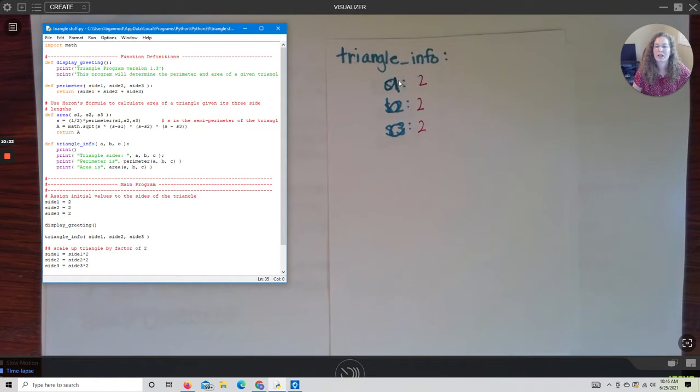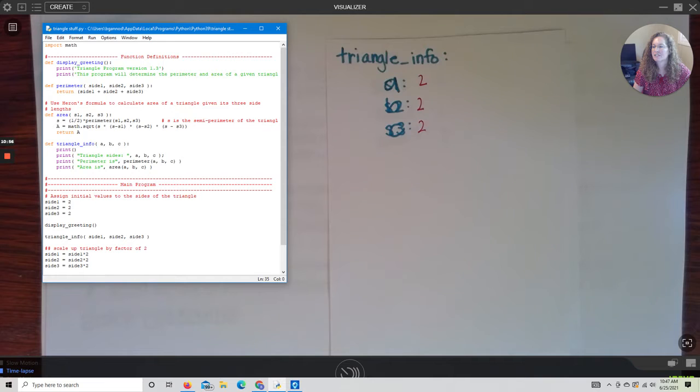So we have A, B, and C. They each have a value of 2 in triangle info. And so we will print a blank line, print the statement triangle sides, and then for A, B, and C, it'll use these values that it has stored in its frame, 2, 2, and 2.